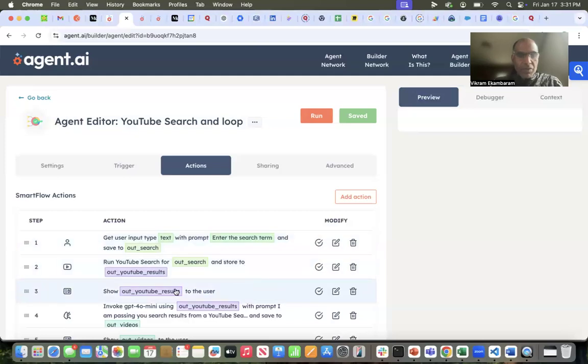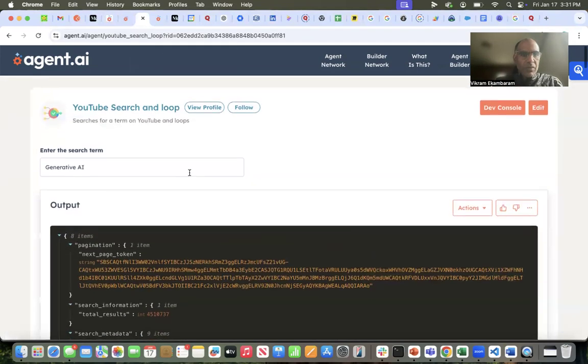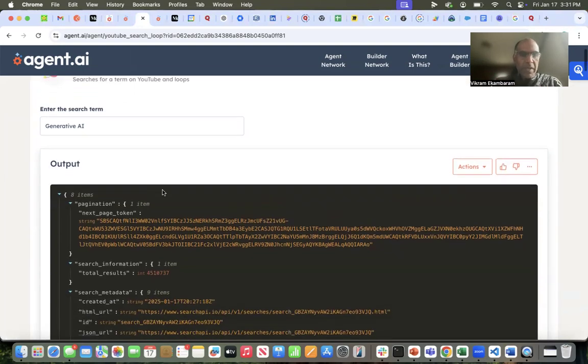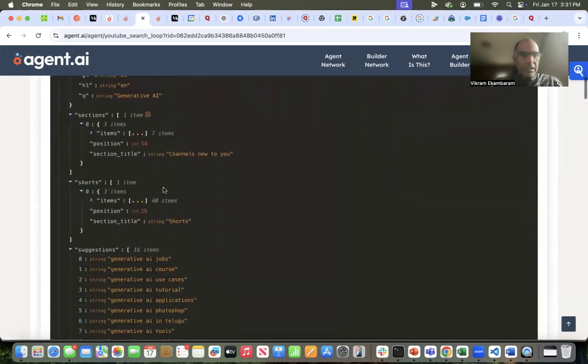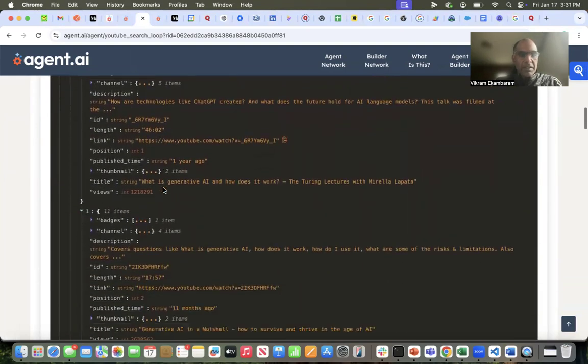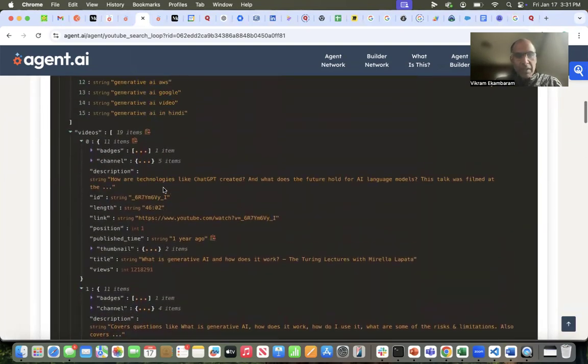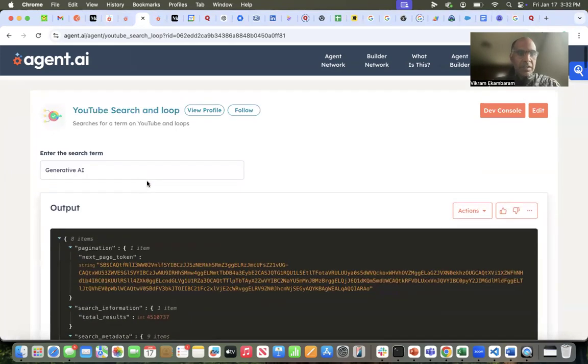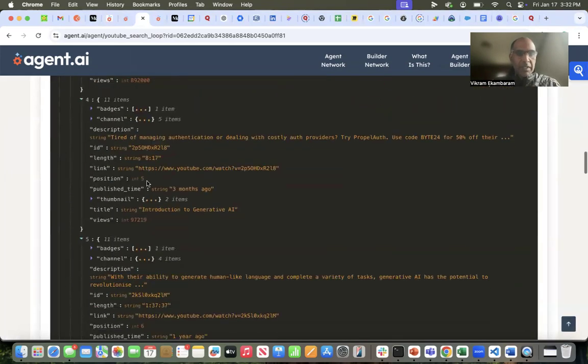The first thing I want to show you is what the output actually looks like when you do that. If I searched for generative AI and just said, show me the output of what results came back, this is what it looks like. The reason this is important is that most people think you can get to these videos directly and it's going to give you a list of videos so you can find the title of it. But the reality is the output looks something like this.